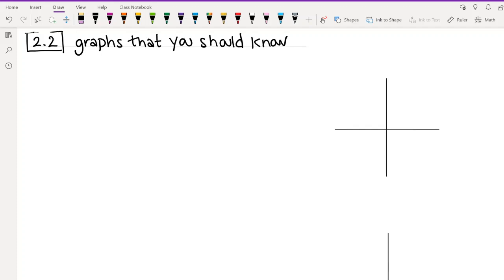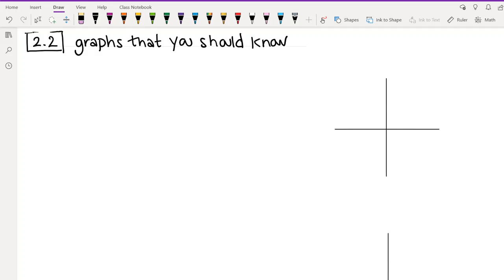However, you're going to find it really useful, both in this class and in future math classes as well, to have some basic familiarity with some specific examples of functions. So that's actually one of the main big topics of this class: becoming familiar with the graphs of different types of functions so that you have methods for graphing them that don't rely on just making a table every time.